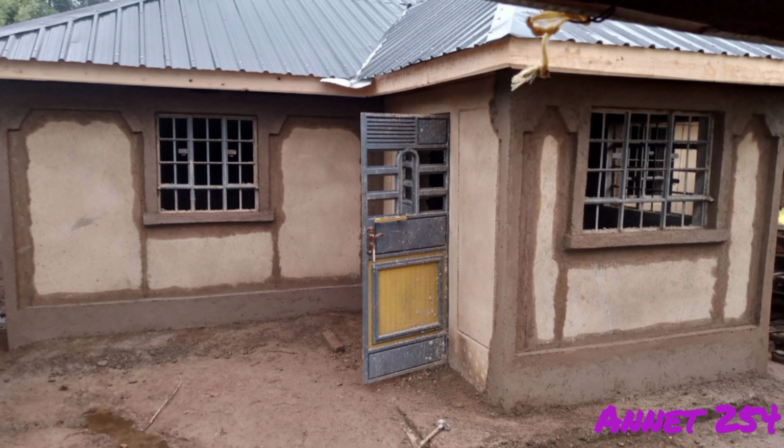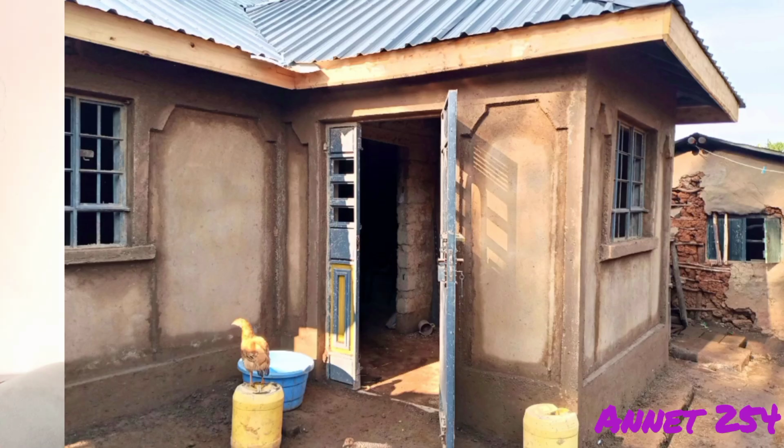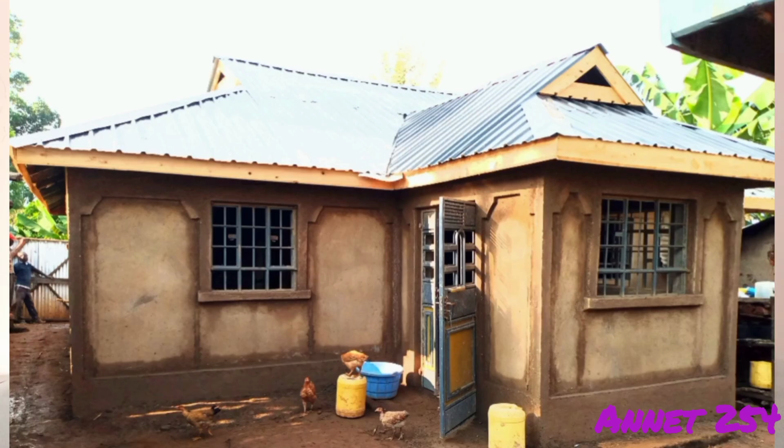That is labor only. Remember, when I say this, it's labor only, not the price of the whole finish. So they charged us 20,000 Kenyan shillings, and yeah, it looked like this. It looked so beautiful, and we were actually satisfied with this result rather than the other one that we had chosen previously. And yeah, we were happy about it, though we didn't go for the expensive molding, but we were happy about it.